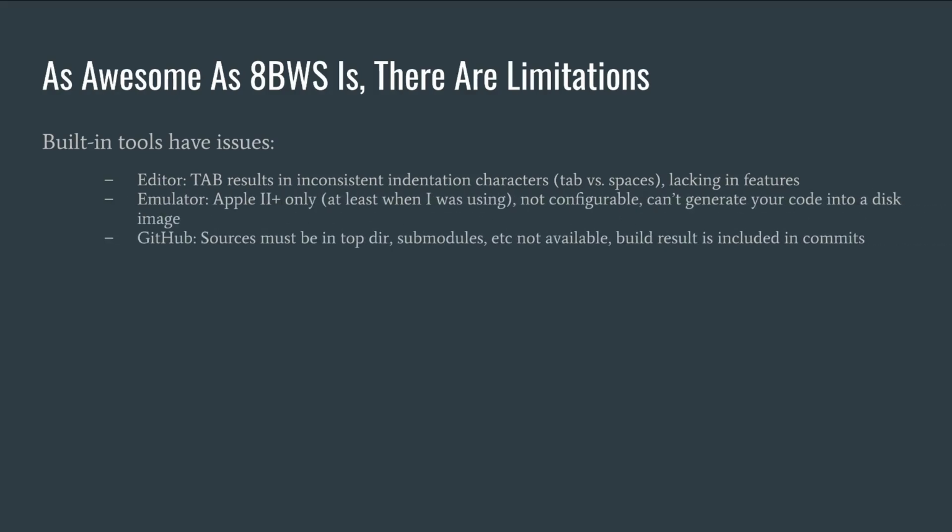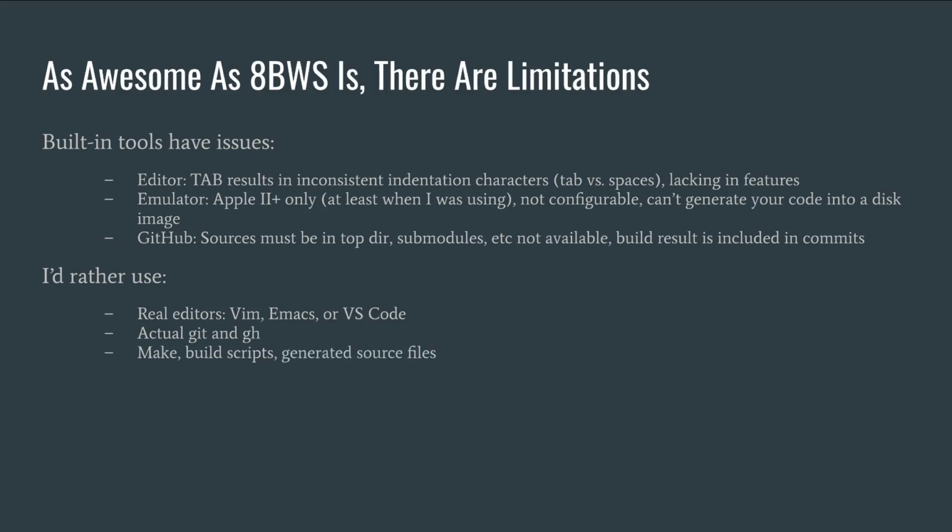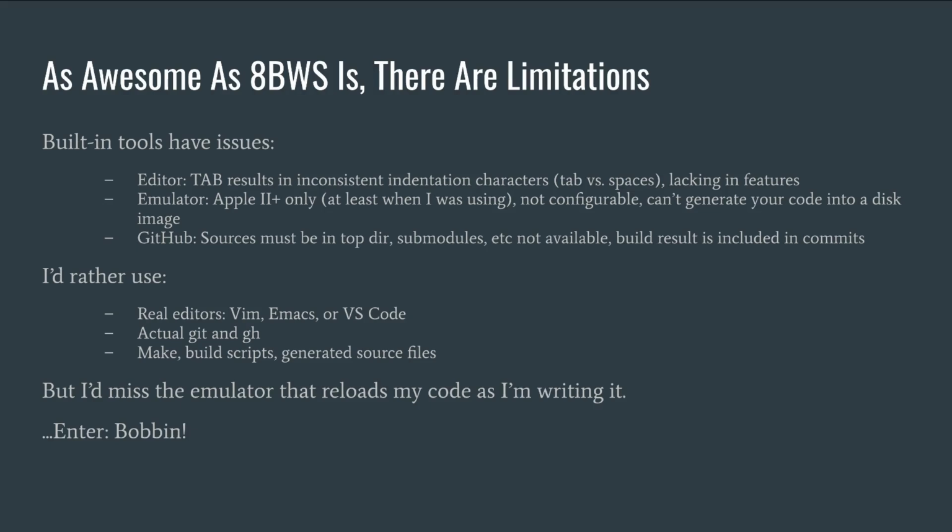I'm a fan of modularity, and rather than investing my efforts in contributing a bunch of improvements to the editor, the emulator, and the GitHub glue, I thought I'd rather use my actual favorite editor with the actual official Git and GitHub tools, and have the fuller suite of all of the actual build tools available to me, and just focus my efforts on having an emulator only that can instantly respond to code rebuilds. And so that's what Bobbin is. Someone else can worry about the other missing part, an editor that will automatically rebuild my code while I type it. I imagine VS Code might have a feature for this, and you could definitely coax Emacs into doing it.